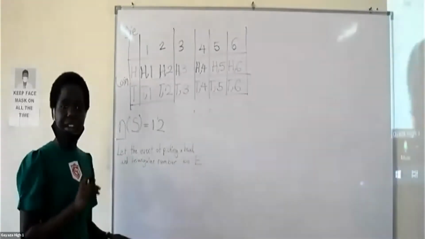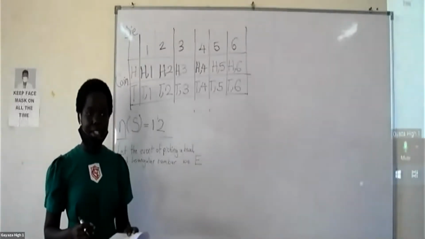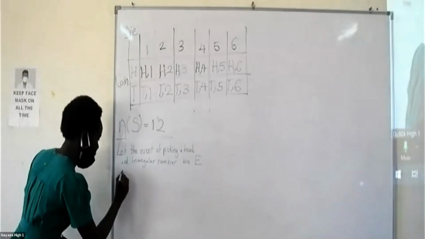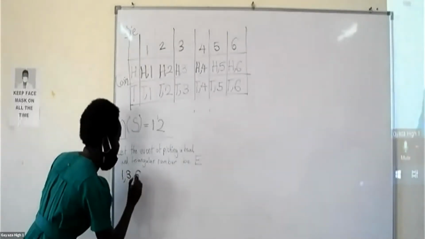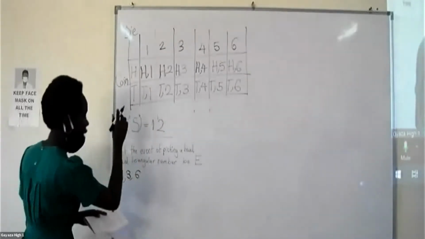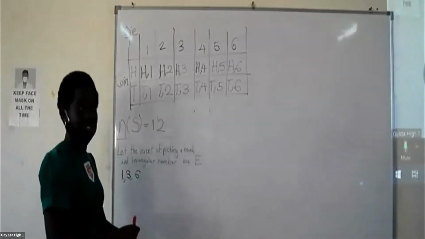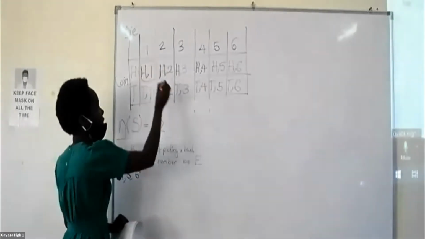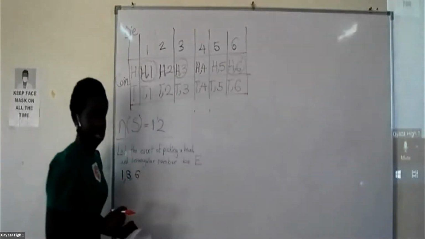So we shall first identify what triangular numbers are. Triangular numbers are numbers got by adding counting numbers. And we know that our first triangular number is 1, our next is 3, and 6. We don't need to add more because our faces stop at 6. So we shall select what the question requires, a head and a triangular number. So it shall be head, triangular number, head, triangular number, and this.